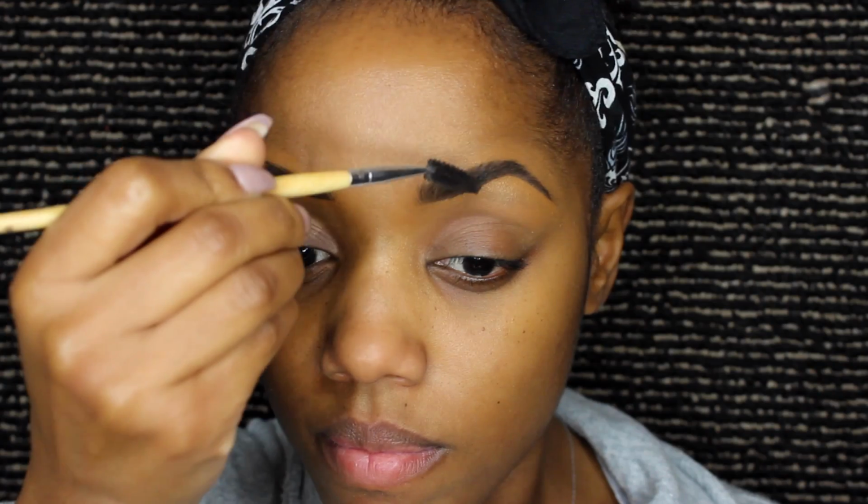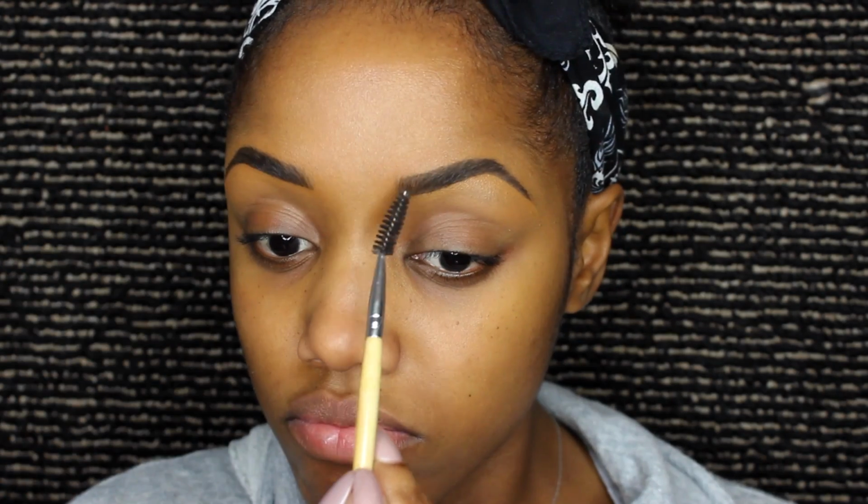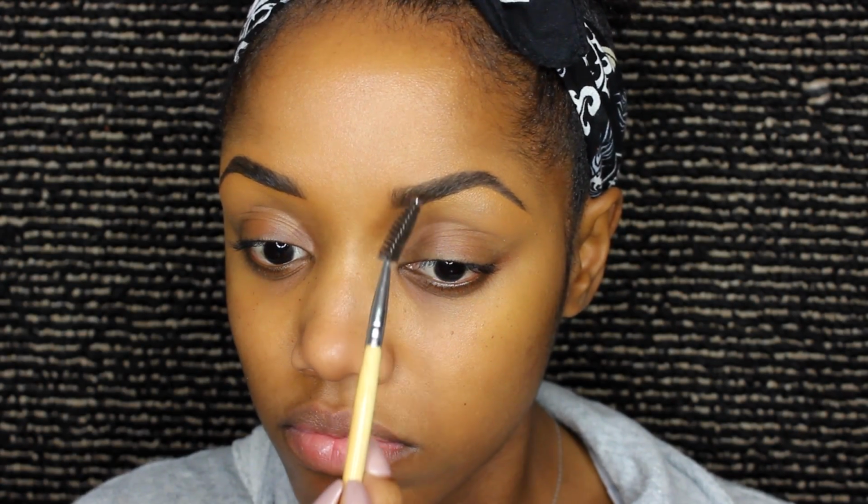direction I want. You can also add a brow gel. I also brush in the insides a little bit more so it's not a perfect square in the center, but yeah, that's about it for the brows.